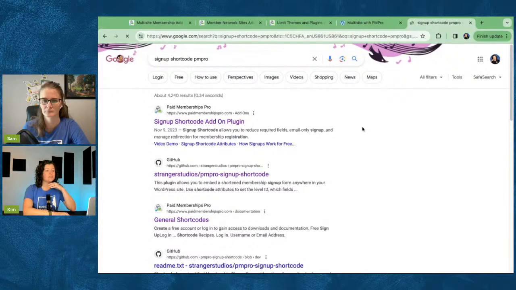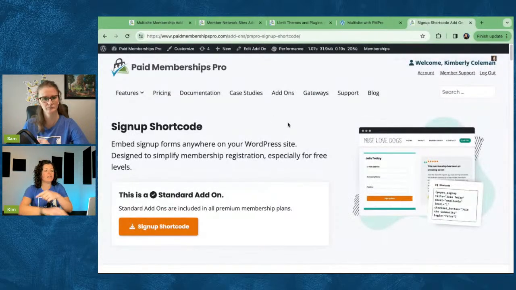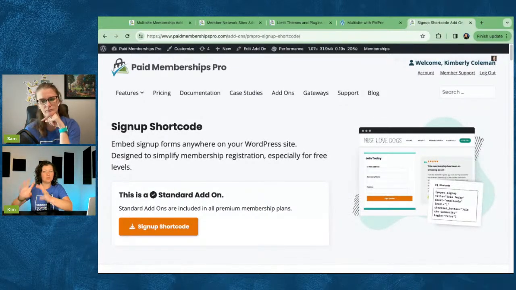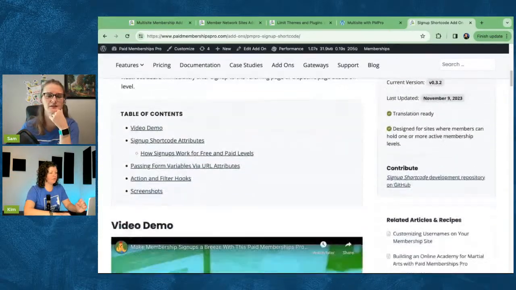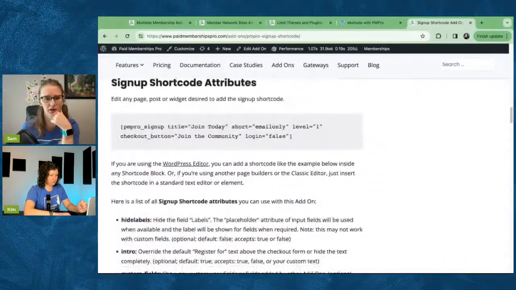I do know that using the sign up shortcode on a subsite in the network won't work when you're set up so that there's only the main network site. You'll just want to build your own sign up form or sign up button. They do use a multi-site. I think they're asking if the three of them work together.